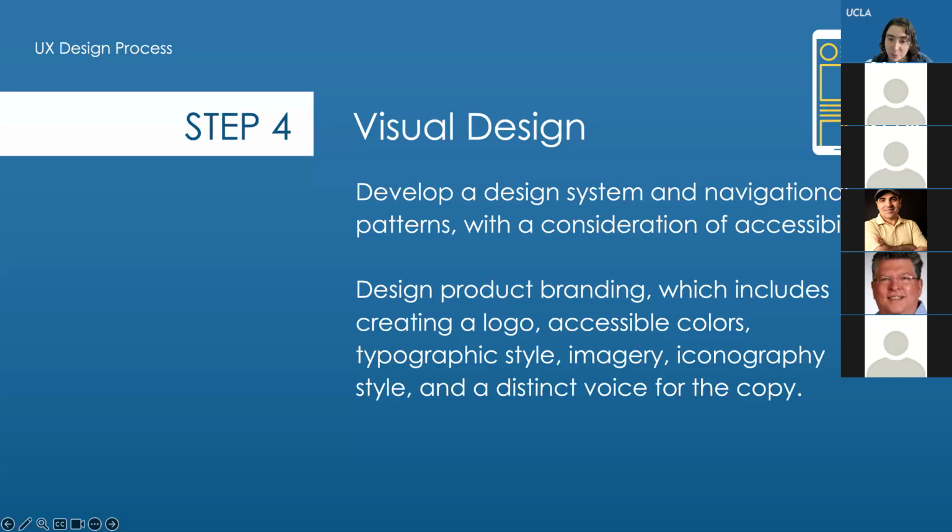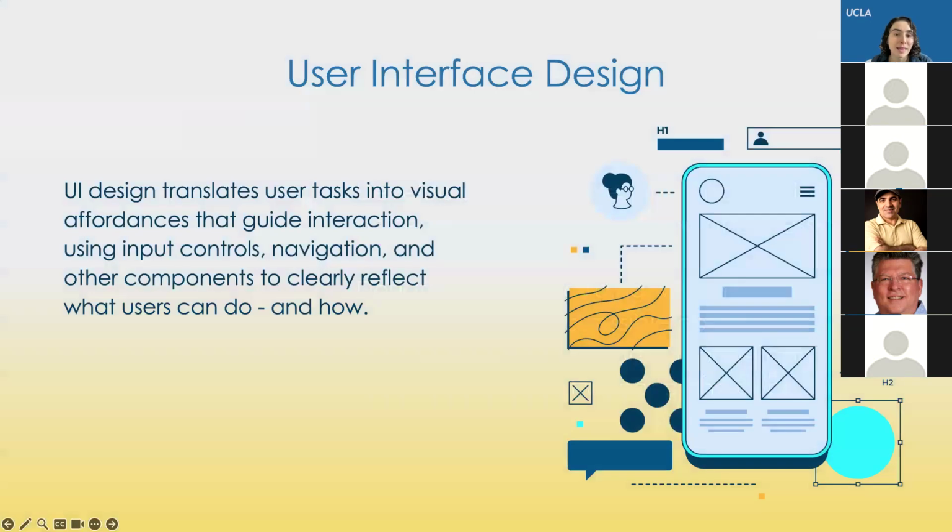Okay, I'm going to go ahead and move forward into step four. Because for any experience where the user interacts directly with an interface, there is a visual design that is essential to that experience. So, creating the UI includes developing a design system so that the components in it are consistent and clear and part of an overall product brand. The term user interface design really just refers to all of the elements that the users are interacting with. These are the buttons, the form fields, the navigation, and more. And these elements get defined in the design system.